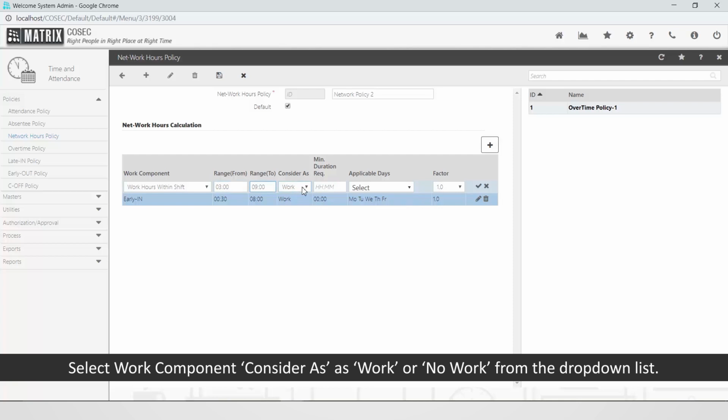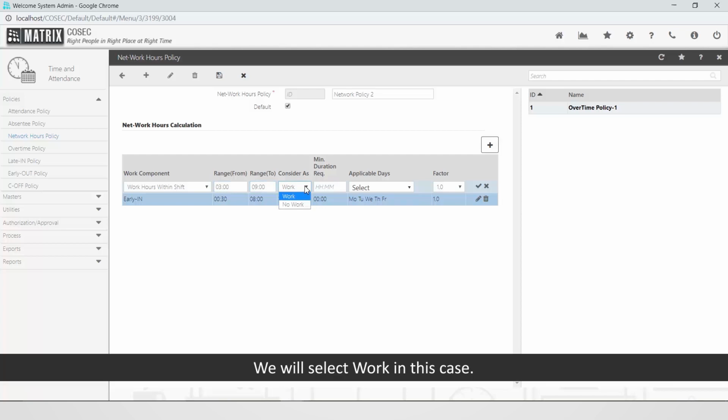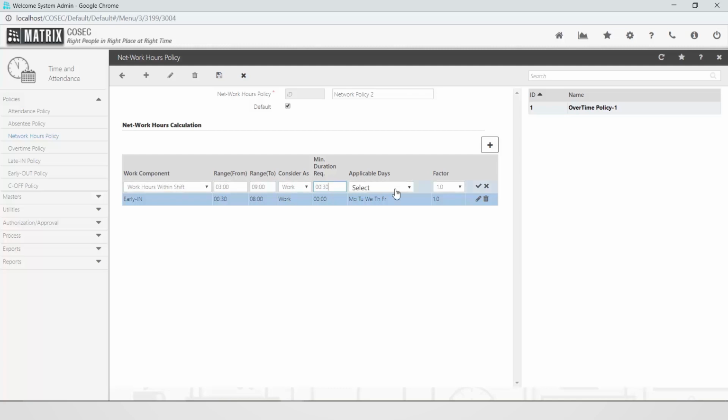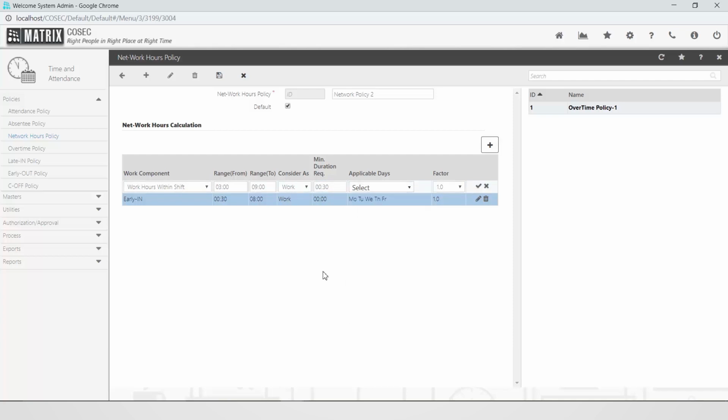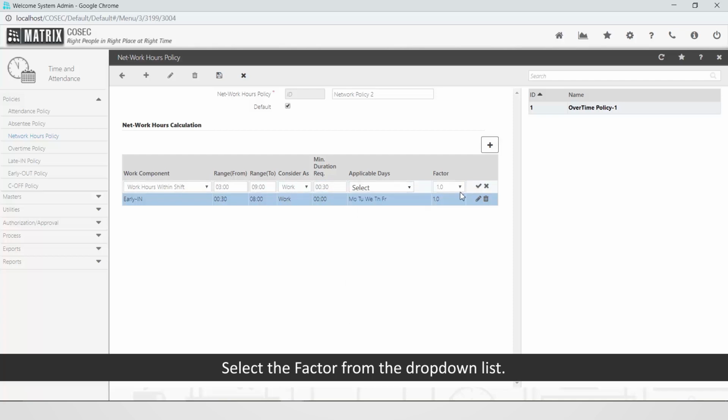Select work component consider as work or no work from the drop-down list. We will select work in this case. Select the minimum duration required as 30 minutes. Check flag for the applicable days as required. Select a factor from the drop-down list. We will select factor as 1 in this case.